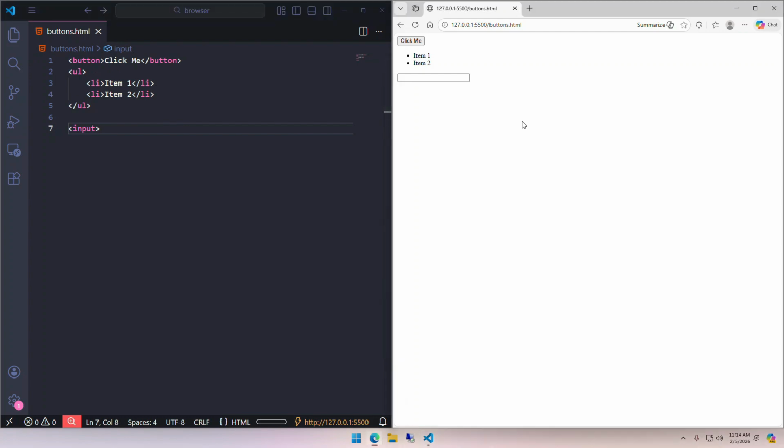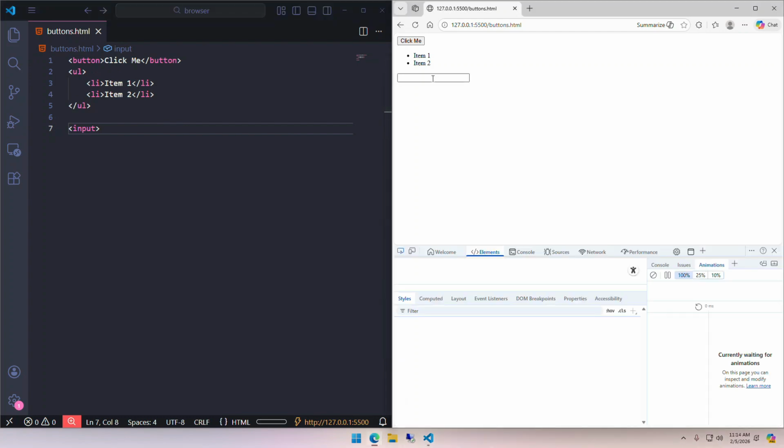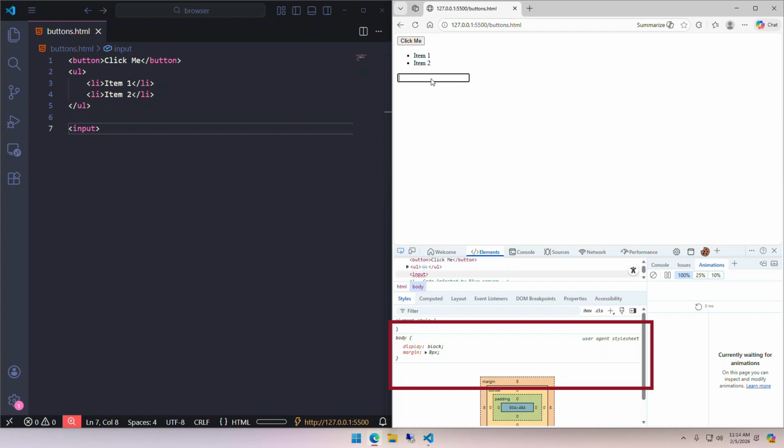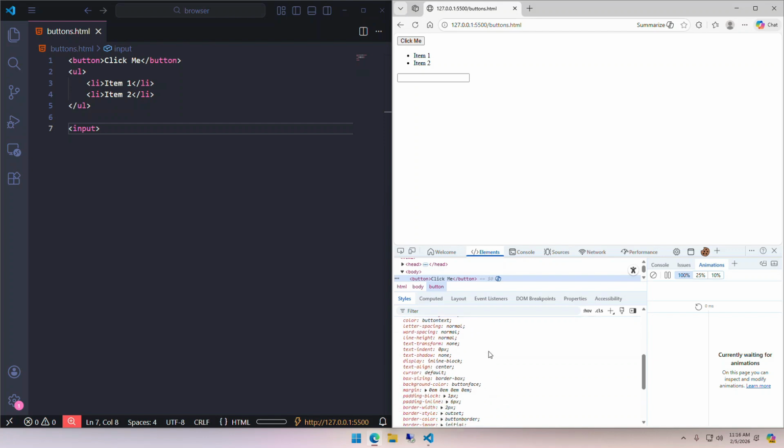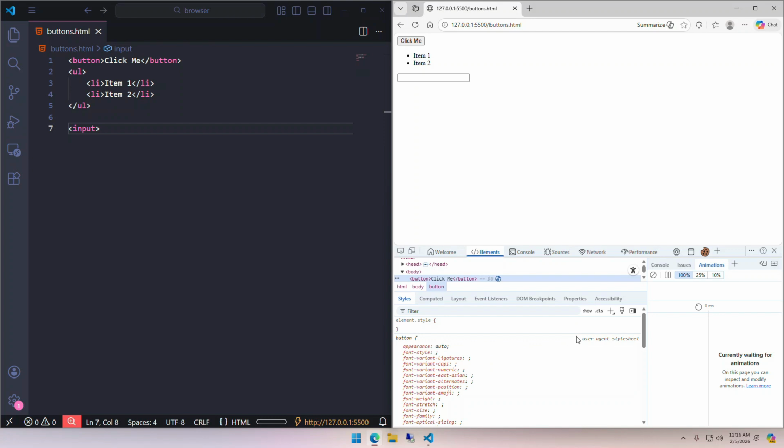However, if we just zoom in a little, we would be able to see a lot of CSS styles injected by the browser before your web page even loads. If we zoom in on why this button looks pressable, we would be able to see a variety of different CSS styles applied by the browser, or more formally by the user agent stylesheet.